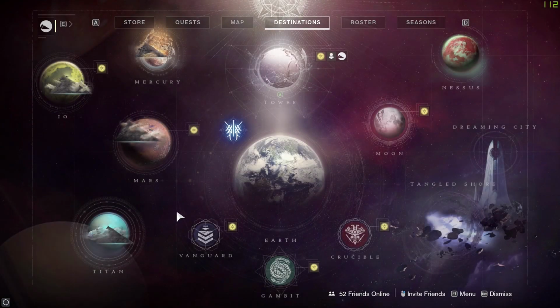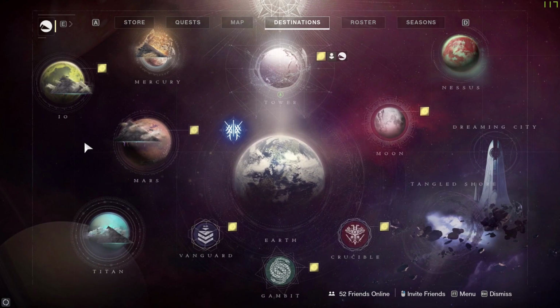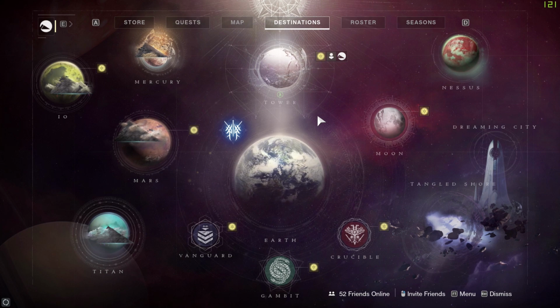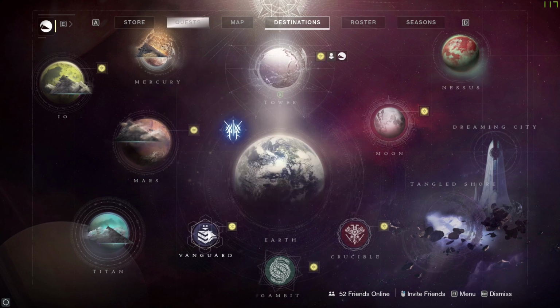Anyway, what have we got to do then? Let's have a look at the destination screen. These are all the planets that you can visit in your ship, which you don't have to pay gasoline for. So that's good, isn't it? Anyway, let's have a look at the Vanguard playlist.